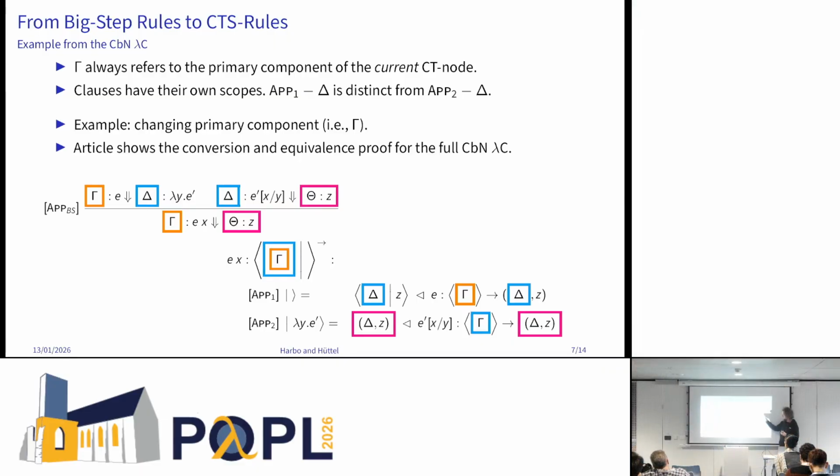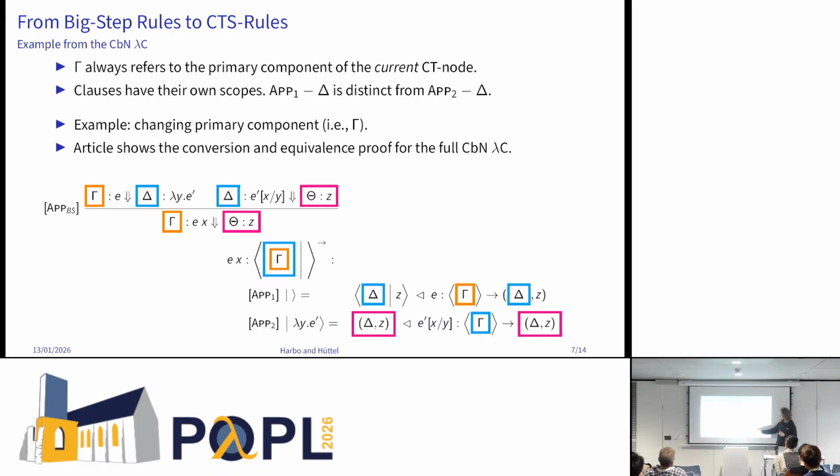Each of the big step premises becomes its own clause in the CTS rule, and the conclusion becomes the header and the final result, and so on. But here it's important to note that the heap gamma, which shows up over in the big step rule here, is updated to delta throughout the evaluation of that rule, and that must be mirrored in the CTS rule.